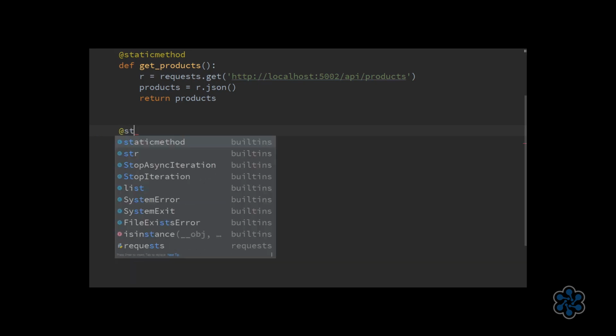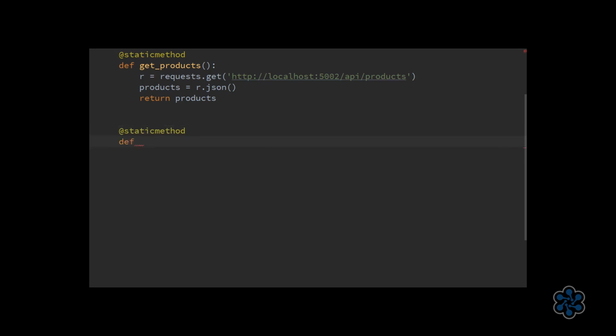The next method in product client is get_product slug, which fetches a single product based upon its slug. Access the endpoint to get a single product based upon its slug.